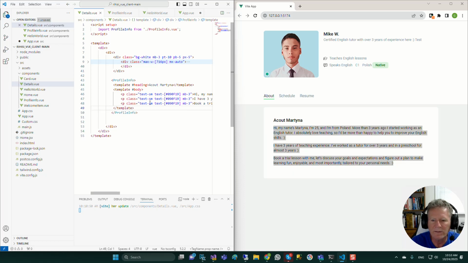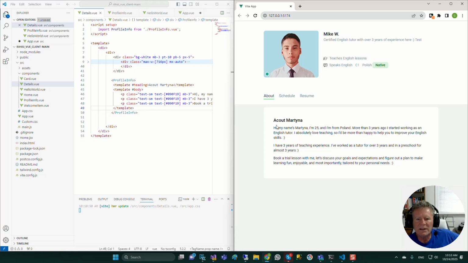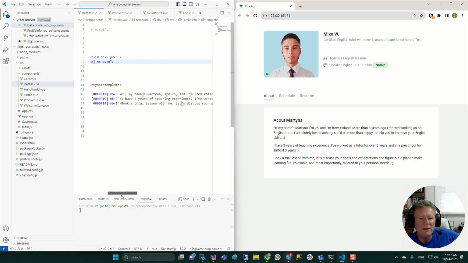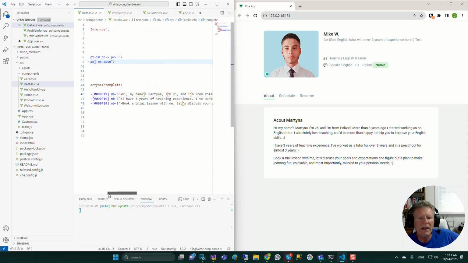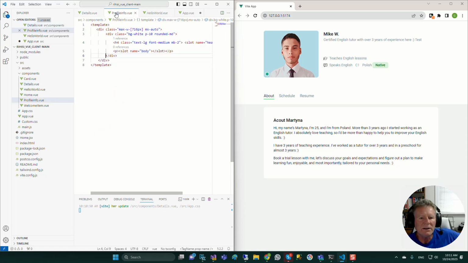And we're going to hit save. And there it is. Now, notice it looks pretty much exactly like it did before, but now this is much cleaner. All we have is the actual text of what we want, and all of our HTML details are over here.